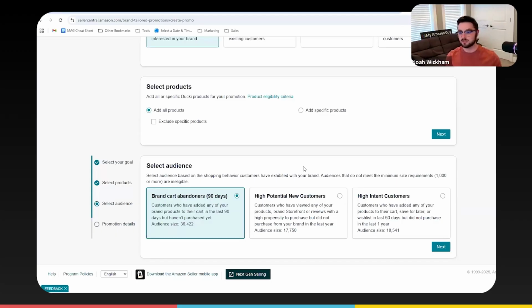You shouldn't just be increasing your bid and your budget thinking, I'm just not getting the impressions that I want, I better increase my bid. That does nothing if we don't have a placement strategy behind it, and we don't have the right relevancy or the right targeting to identify that. So we have to go back to search query. Is this a keyword that has high relevancy? Is this a keyword that we have good search query performance on? Brand cart abandoners: where are we seeing from brand analytics and customer journey that we're seeing the largest drop off? Well, we're seeing the largest drop off from brand cart abandoners. Where's the other aspect where we are starting to see a large drop off? High intent customers. We saw that high intent customers was about a 6,000 person drop off, right?